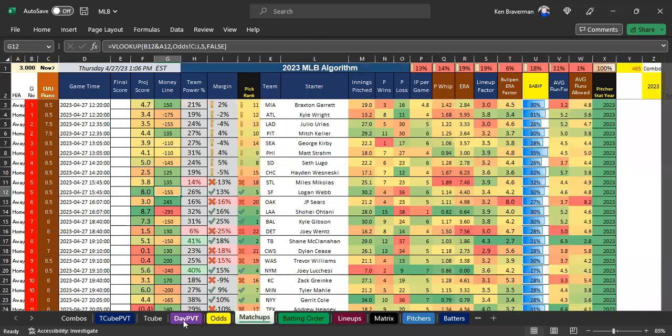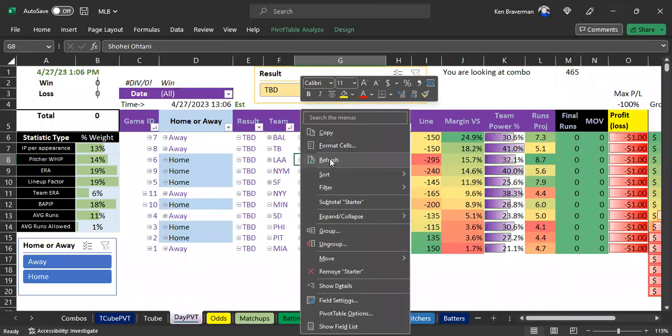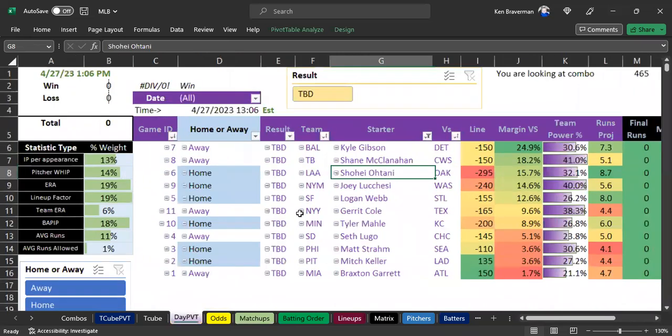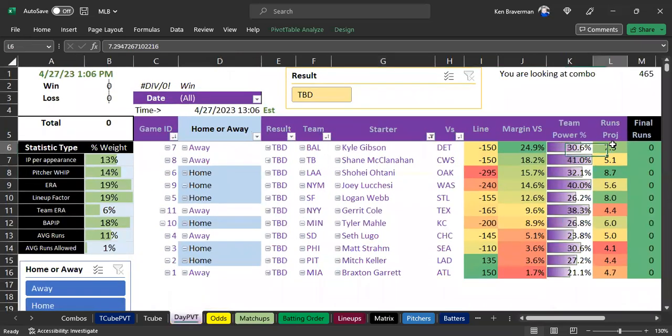All right. So what does it say? Who wins today? It says Baltimore, putting up like 7 runs. Big margin in Baltimore over Detroit. It says Tampa Bay, a very good team, over the White Sox. I believe they're still playing well. Then you get some bad lines with the Angels and the Mets. Then it says San Francisco over St. Louis, Yankees over Texas. Now we start getting really low. 2 underdogs at the bottom of Pittsburgh and Miami.